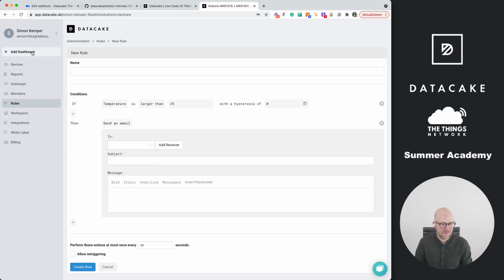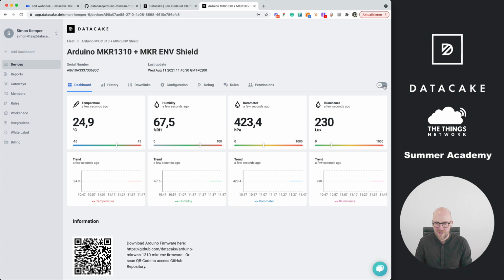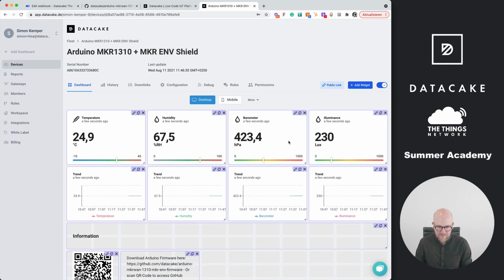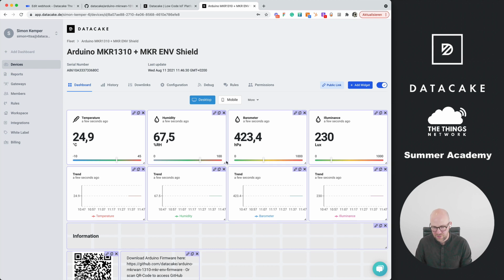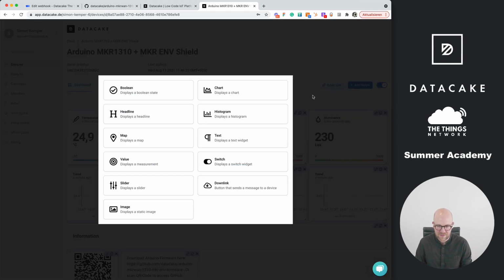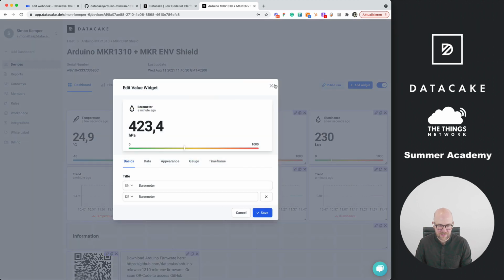Also, you can create global dashboards, and if you want to share a device really simply and easily with your customers, you can go into that device. We've got a dashboard editor here where you can create the dashboard, make some changes and add some new widgets. And you can also configure these widgets using our web editor here.